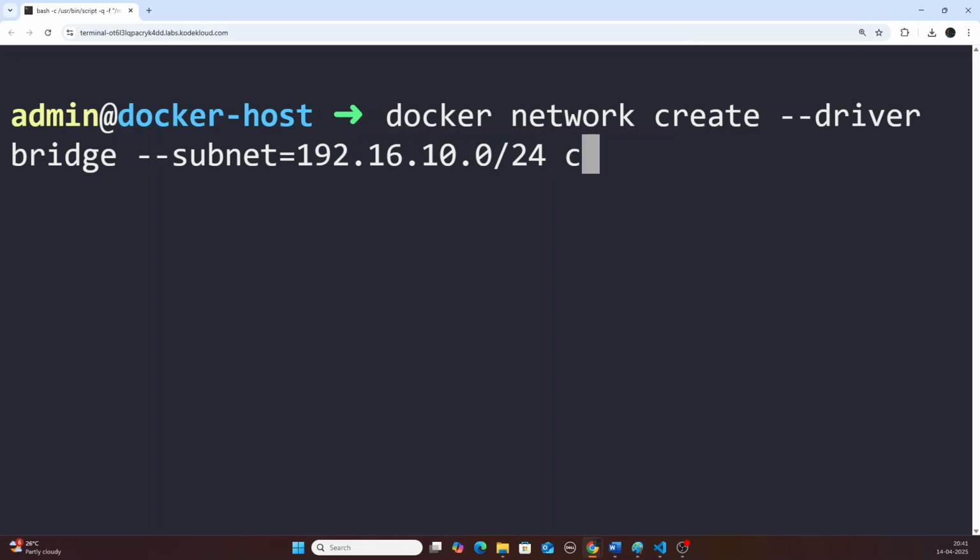I will use custom_network, as in the diagram we discussed.